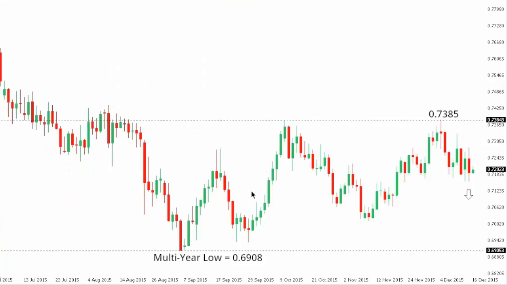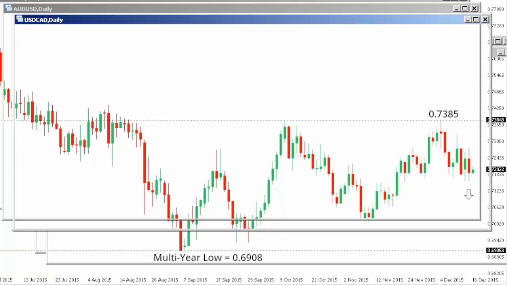Aussie dollar. So Aussie continues to be very well capped on rallies ahead of 74, with the market confined to a broader downtrend. At this point, only back above 73.85 would compromise or threaten the current downtrend, while deeper setbacks are now favored back towards and eventually below the multi-year low from August, just ahead of 69.